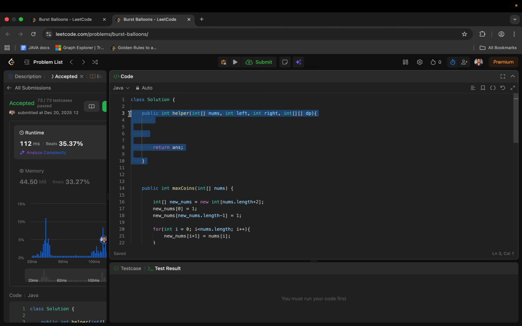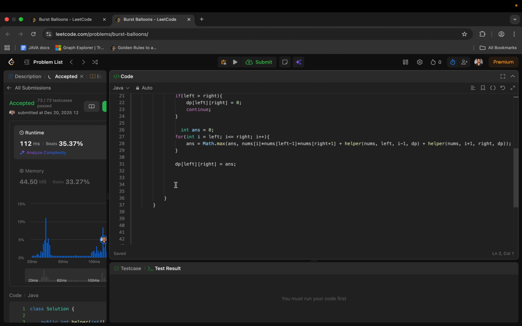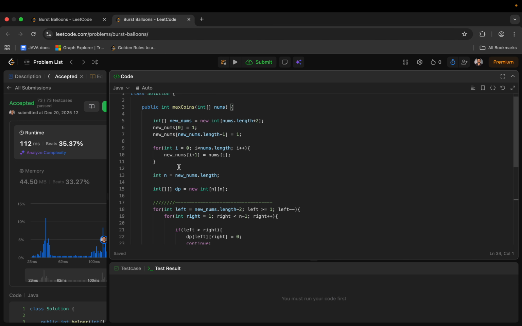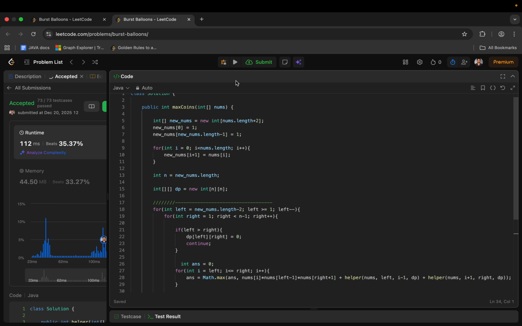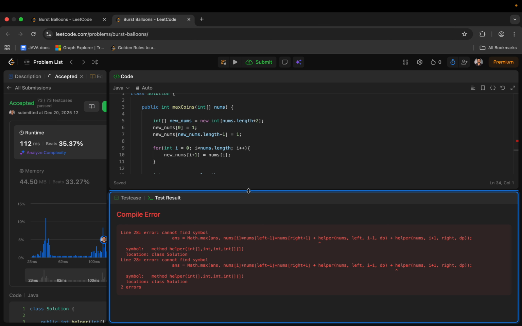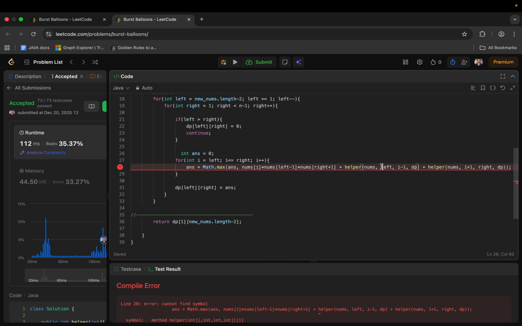Alright, we can remove this function, and now it is done. Okay, let's try to run it. Oh, sorry. Once we have copied it, we can't call helper, so we will use the same indexes. Instead of helper, we will just put dp.